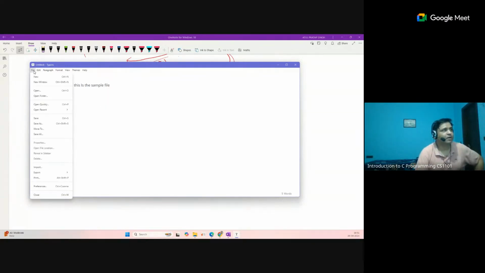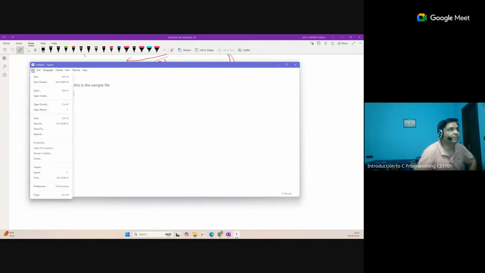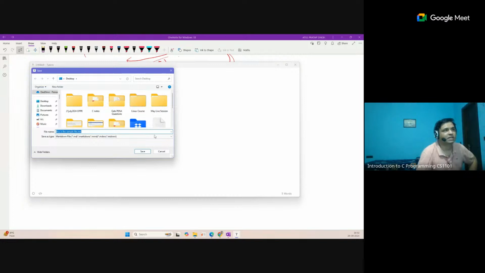But the first time, if we click on save, it will still ask for the location as well as the name of the file. Or you can directly click on save as. Okay, so let's click on the save button. You can see this pop-up is coming because the location and name of the file are not created yet. So because of that, it is asking to create these things. And let me just click on the save as button. Still, it is asking. Okay, the same thing.